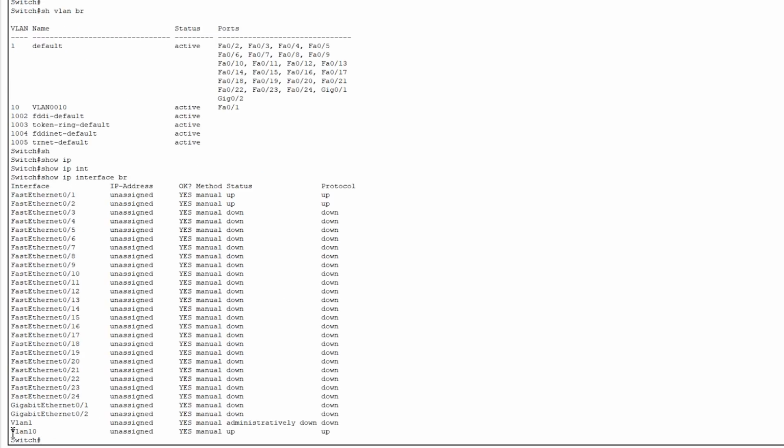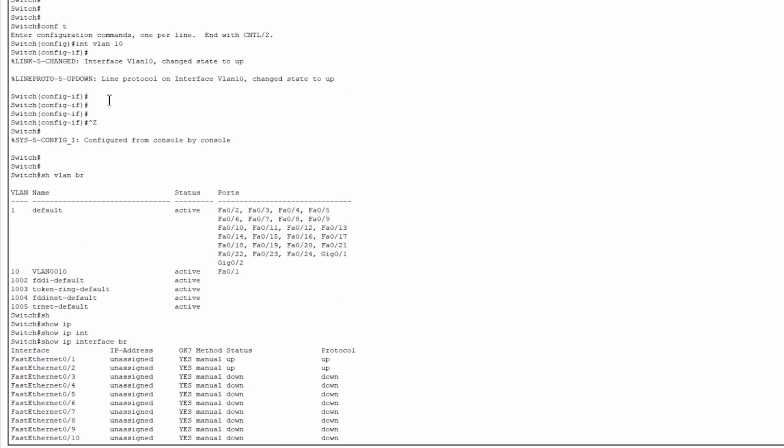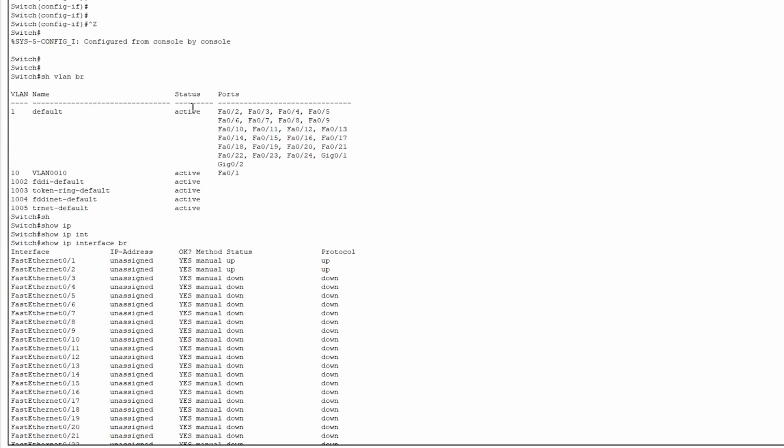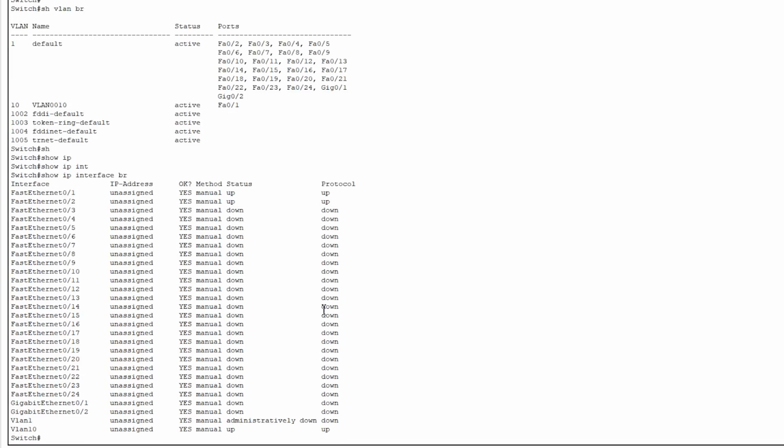Now you see VLAN 10 has been created here and it is up. So when you create a VLAN interface or SVI, by default it goes up. It doesn't come with the shutdown command. Remember, the SVI for VLAN 1 is by default in shutdown mode, but when you create a new VLAN interface, by default it is not in shutdown mode, it is in up state.